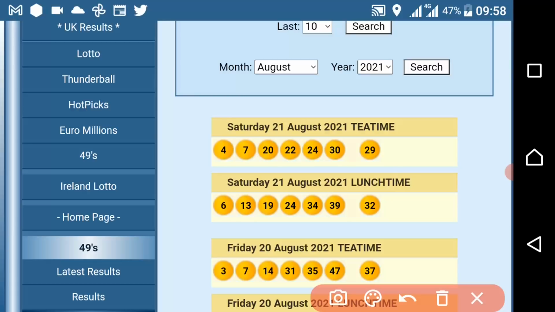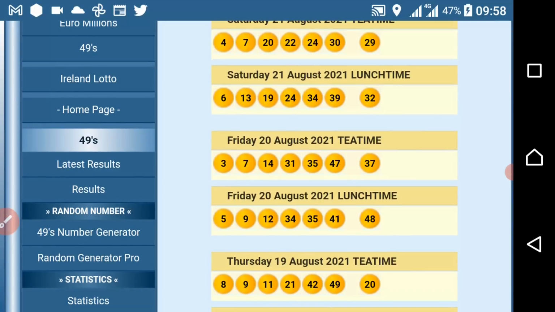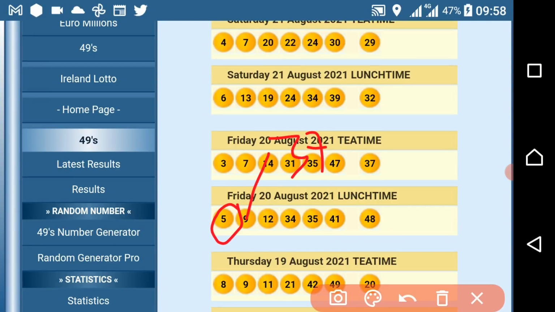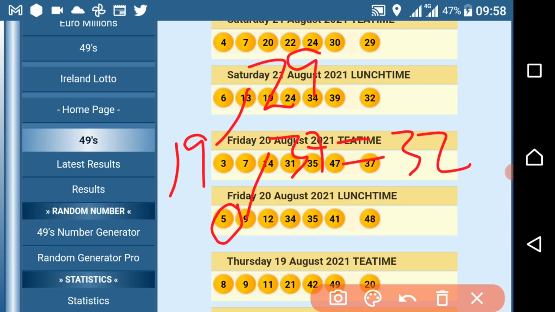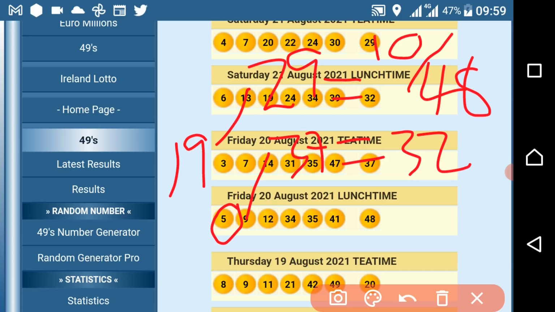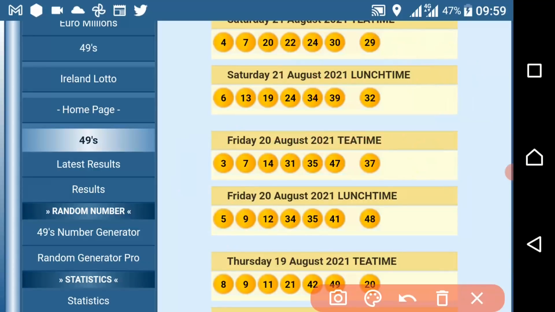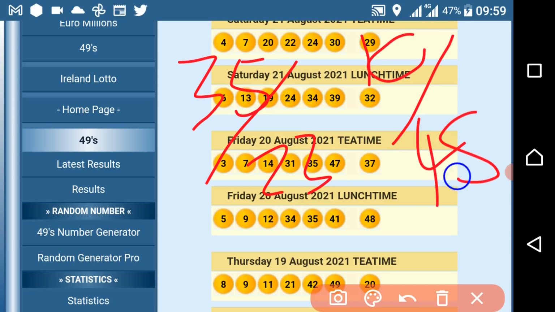But then if we are doing draw to draw sequence, no, not for draw to draw, but from the draw order website, we'll be taking 5 at the bottom, right? 5 at the bottom goes to 37 on top, right? And then it will give us bonus 32, correct? Then if we follow the same lines on the draw order, right, it will be 19 and 29 on top to give us bonus 10 and bonus 48. Okay, so I gave you 4 bonuses for today: 35, 23, and then 10 and 48.